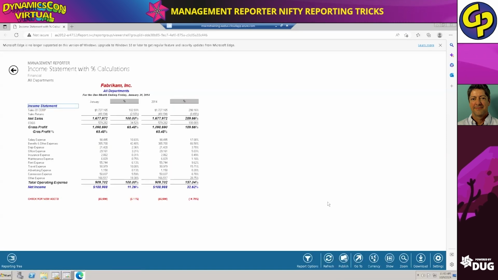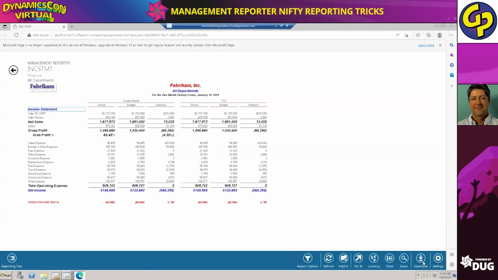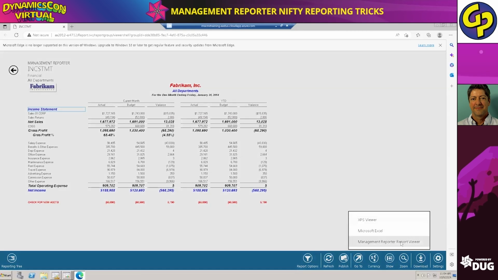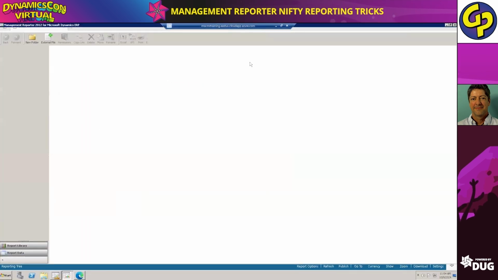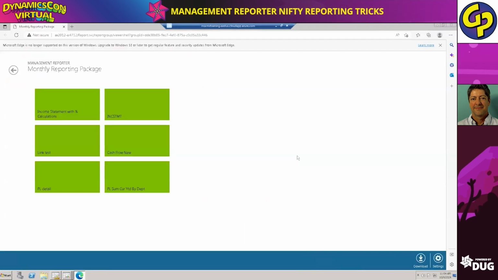Now, if you do report groups, that landing page with the green tiles, you only see the green tiles in the web viewer. So you would not see this page in the library application. So it's only right here inside the web browser for the green tiles. Now, each individual report you can see in the web browser, or you use the download button and look at that report in the report viewer application. There's 2 different ways of viewing that data, the web viewer versus the report viewer application. That landing page with the green tiles, that's only available in the web viewer.